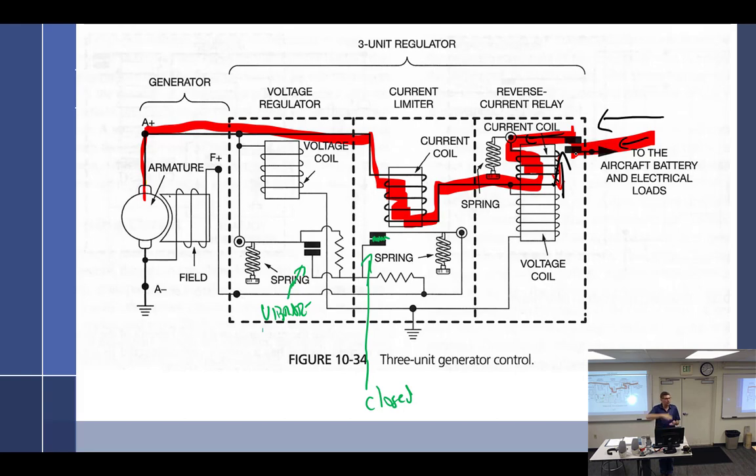So that'll start vibrating? Nope, it just opens. It stays open no matter what? It never vibrates. It's either open or it's closed. I guess it could vibrate if you're right there at battery voltage. It's good, it's bad, it's good, it's bad. But that would be very difficult to do.